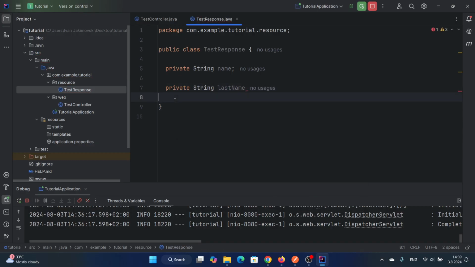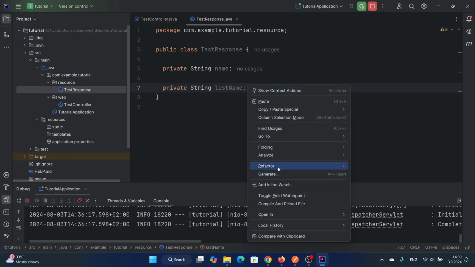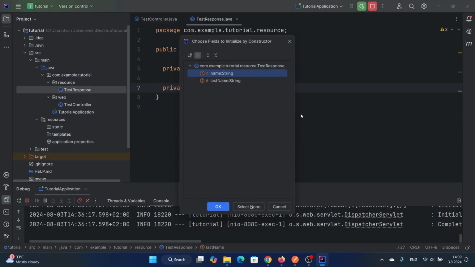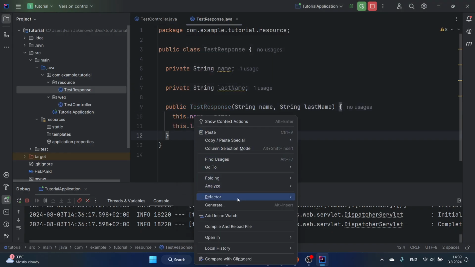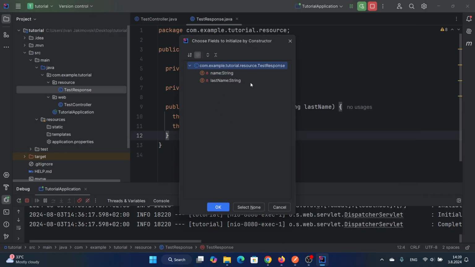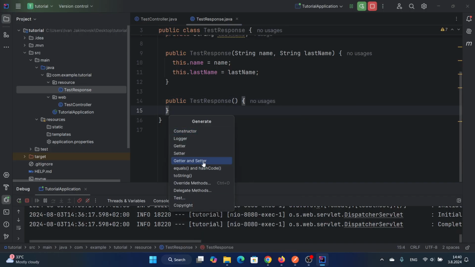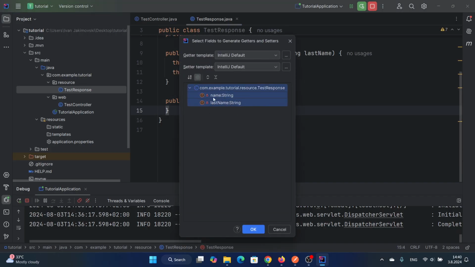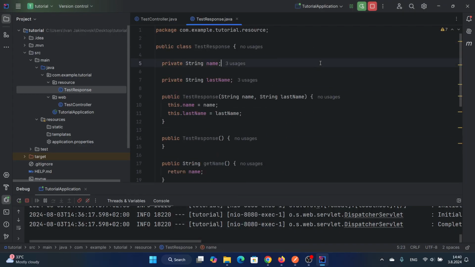Now we would have to add the constructors and the getters and setters, and you can do that in IntelliJ. If you right click in the class, you can click on generate, and you can add first, let's say, an all args constructor. Then we can go to generate and add a no args constructor, the default one. We can generate and add getters and setters, and I'm just selecting all the fields here, and it's going to create getters and setters for all of the fields.